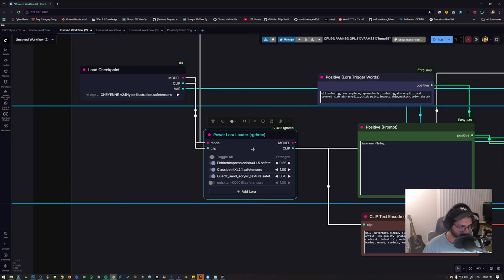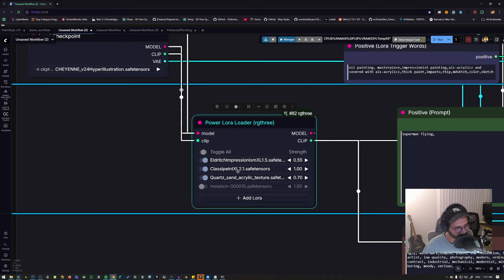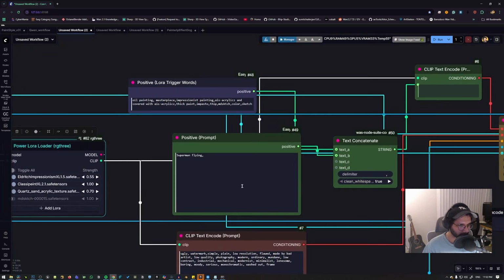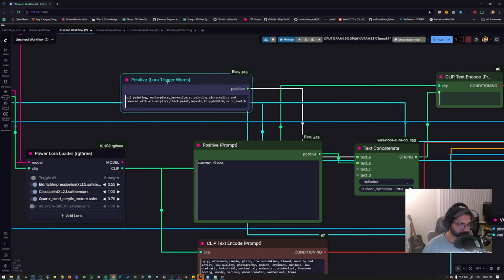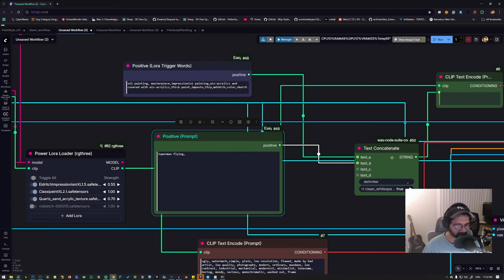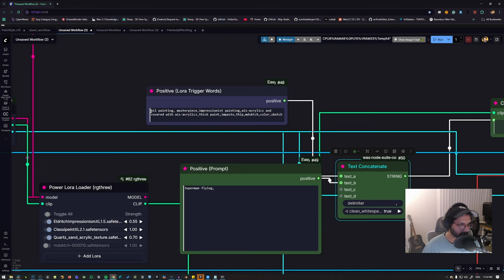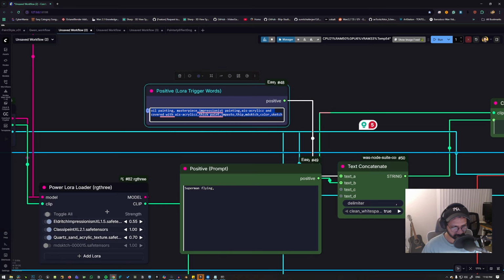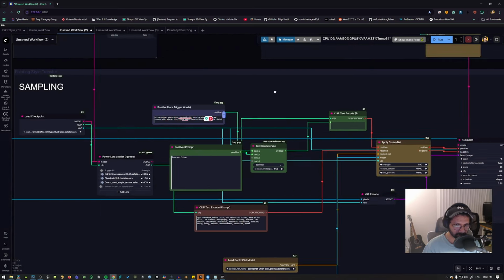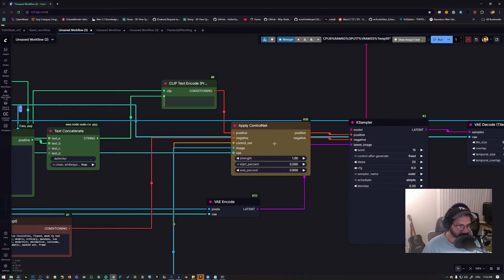And then we have this power LORA loader, which has all of these three LORAs, which gives the output that very acrylic, impressionist style of feel. And in my prompt, I have just very simple Superman flying. You don't need to be very descriptive. All of that gets concatenated into this text concat node, and with all the necessary trigger words which are necessary to trigger those LORAs.